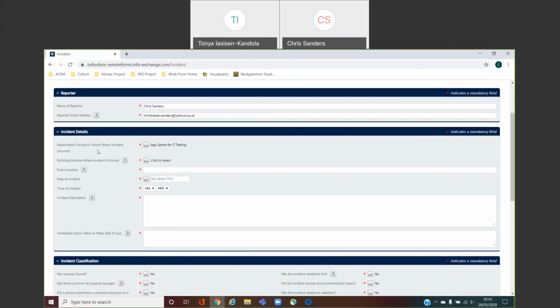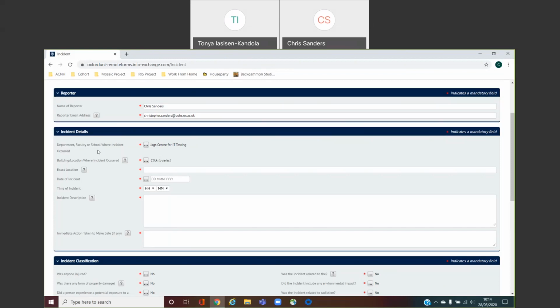Second scenario we want to talk about is where we have buildings that have multiple departments within them. So we refer to this as a joint occupancy building. Now within these buildings, each department will have areas that they look after and manage and are responsible for the health and safety of. It is worth determining beforehand, if you are in one of those buildings, where your boundaries of your responsibility end.